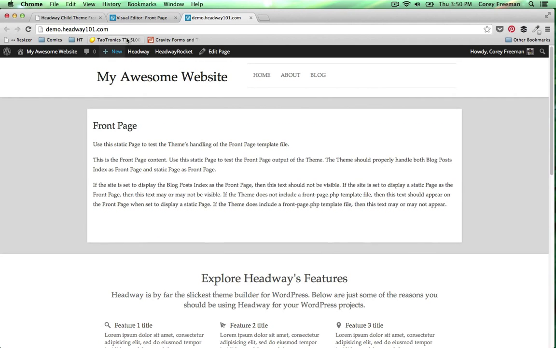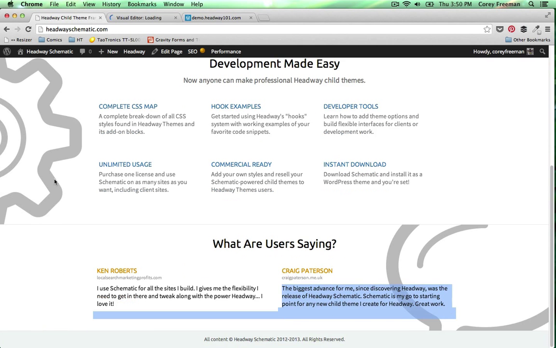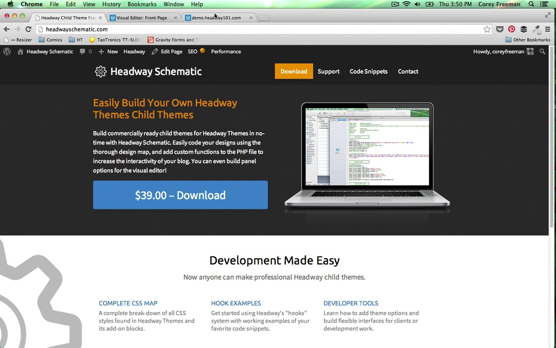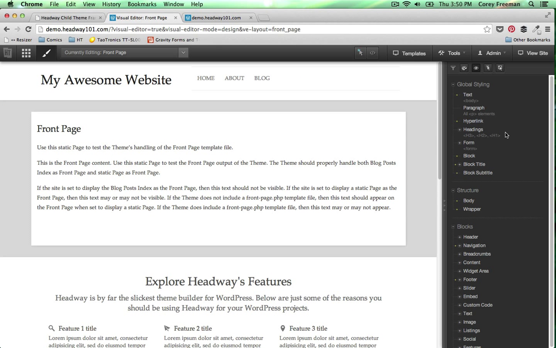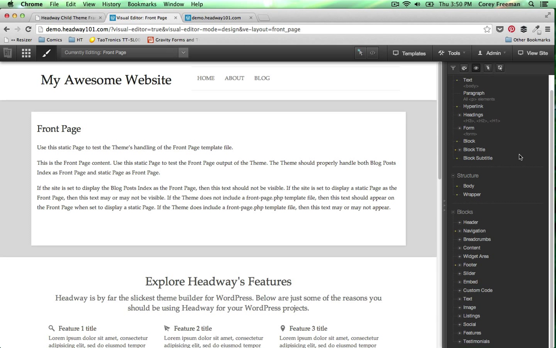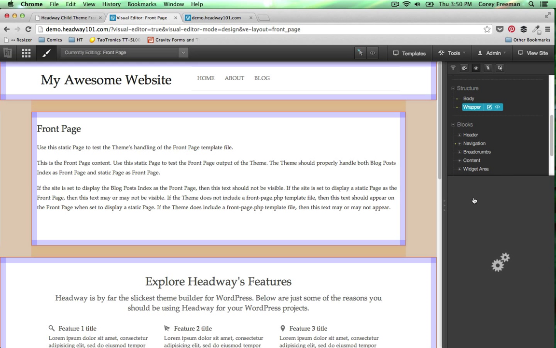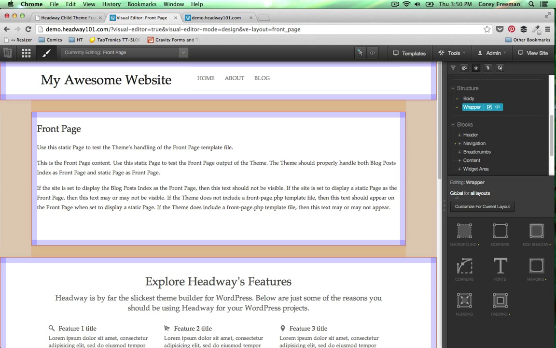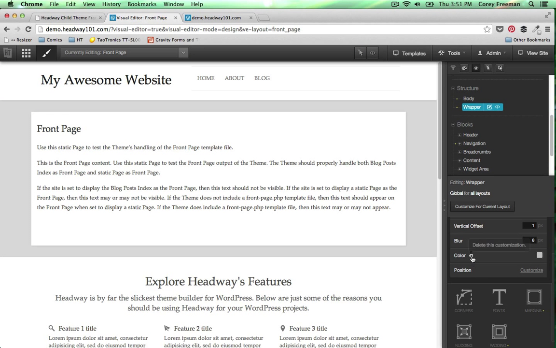All right, looks good. Now I'm going to jump into design mode and start adding those design features. Okay, so I'm going to open up the, I haven't come up with a nickname for this area yet. I guess we'll call it the styles panel. First, I'm going to start with the wrappers. So this is the global styling for all of the wrappers. And I'm going to get rid of this box shadow.